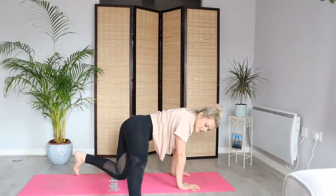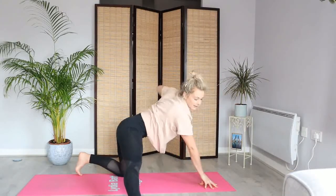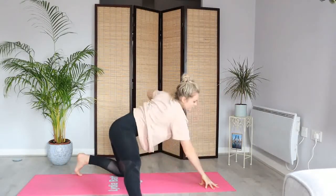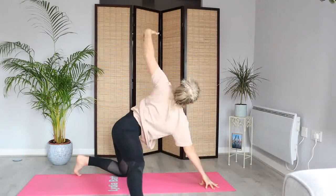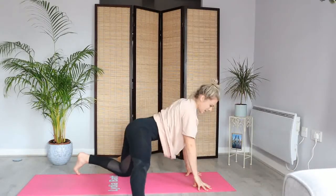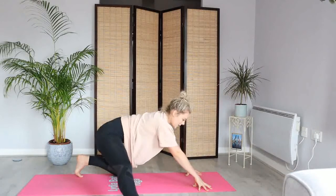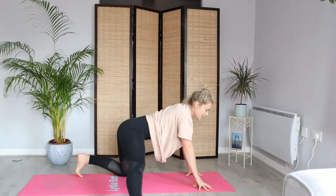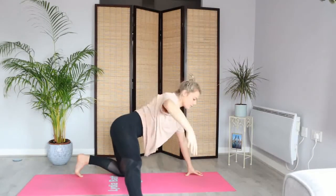Lower the leg now in line with the hips, bringing it right out to the side. Nice and light on the fingertips, shoulders away from the ears. Inhale as we reach up with your left arm, open the chest. Exhale as we find thread the needle on this side. Inhale, reach up. Exhale, twist through. Really nice — let's work through one more. Release and let it go as you exhale. Bringing the hands back underneath the shoulders, let's bring the hips back, working through the adductors as we release some tension. Shoulders come away from the ears, finding that nice stretch. Reaching up now with the right arm, open the chest — take your time, move with the breath, and then reach through to your thread the needle. Notice how this side feels.